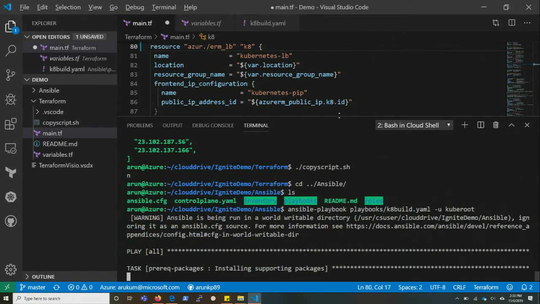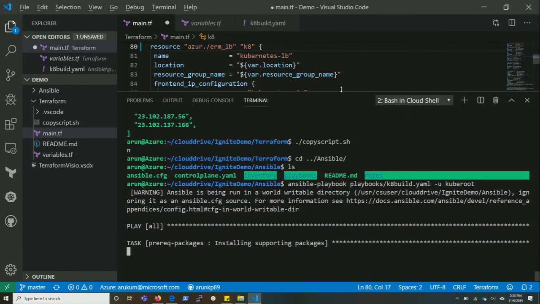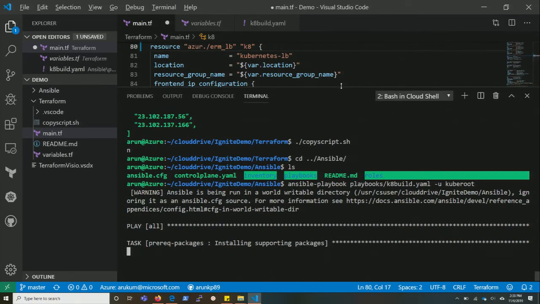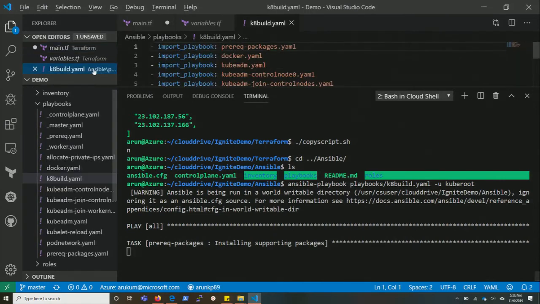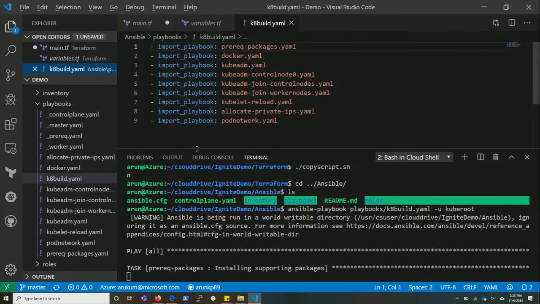This playbook runs for at least 9 to 10 minutes, from what we have seen. In between that time, I'll quickly go through the different tasks the playbook does, so you can see what it's building and configuring in the backend. I have this k8 build.yaml file, and these are the different playbooks it is pulling up.